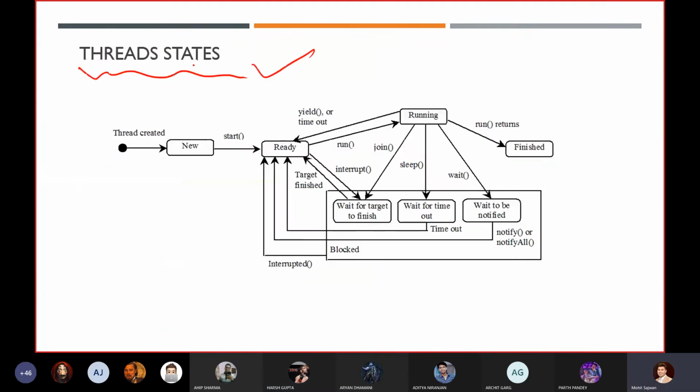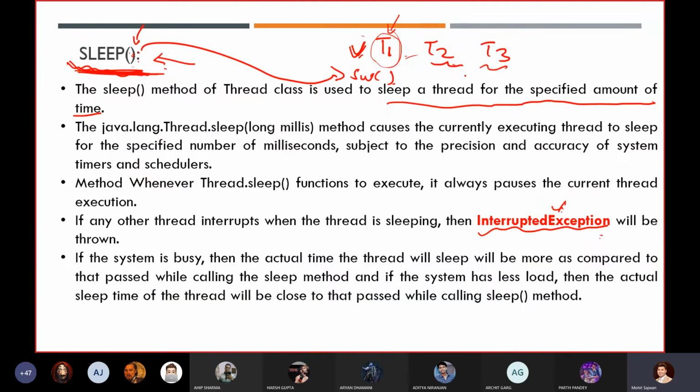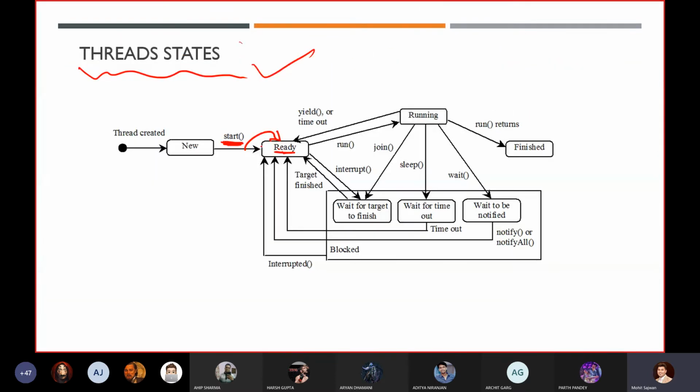So using this, in a thread state, now you will understand what I mean to say. Whenever we use the start statement, we go into our ready state, right? I have told you, now we are able to create our thread. Right now we have two threads, thread 1 and the main method. Now you are at ready state. When you go back to run state, everything is dependent on our scheduler, right?